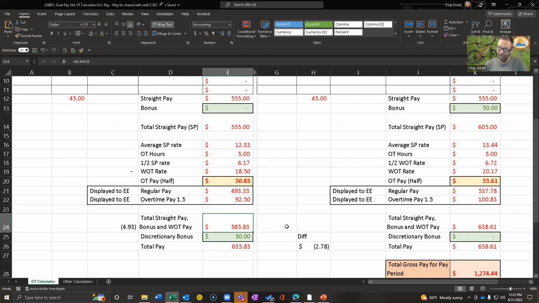So that's the total amount they get paid. And in this scenario, because I want to show you the difference between before and after, how the non-discretionary or discretionary bonuses are calculated, I'm just going to give them a $50 bonus just because I felt good. They had no idea it was coming. It's completely discretionary. It does not have to be factored into their overtime. So 585 was the amount that I owed them for the actual work they did at the 2 different locations. I'm going to give them the $50. There's their total pay, $635.83.